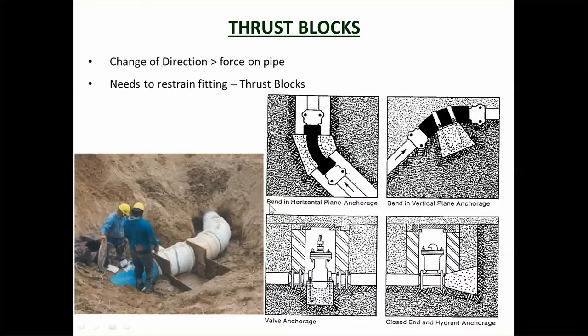When you change direction, you put forces on the pipe that's trying to force it apart. So you can see the water's coming down like this. It's going up this way, and there is a force trying to push. The water doesn't like changing direction, and it's going to be trying to push that way. Now that can pull the whole system apart. Likewise, when you're coming over a hill, the water just wants to keep on going that way, so there's a pressure on this part of the system trying to force the fitting to go that way.